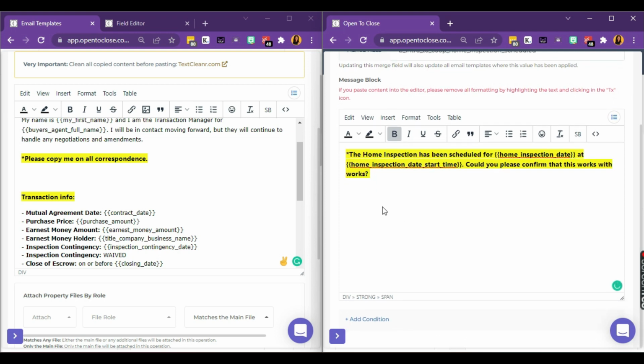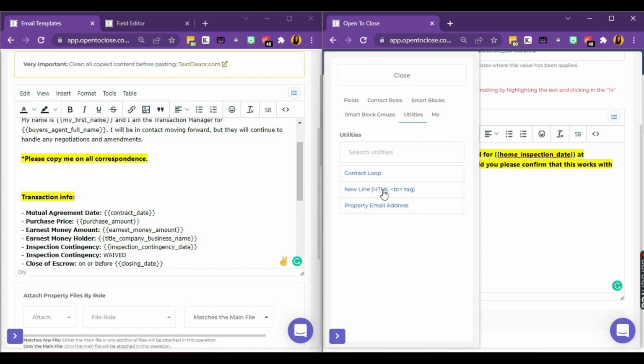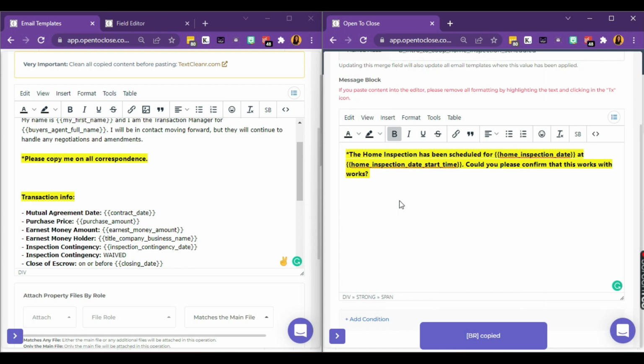this is met. So now that we've got what we want here, I also want you to notice that I have a space here that's separating the next line. We'll want to put that space here in the smart block, but smart blocks don't see spaces. You need to put a code that says I need a break or a new line should this be true. So I'm going to go into my merge fields and then utilities and click on this new line, the HTML break tag. I'm going to paste that right here.